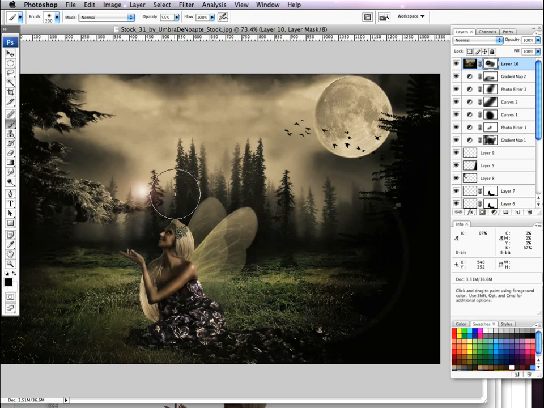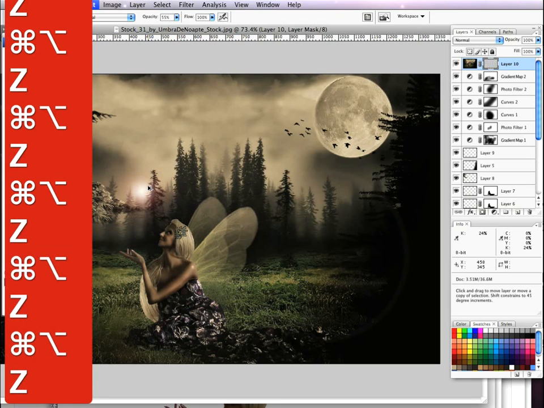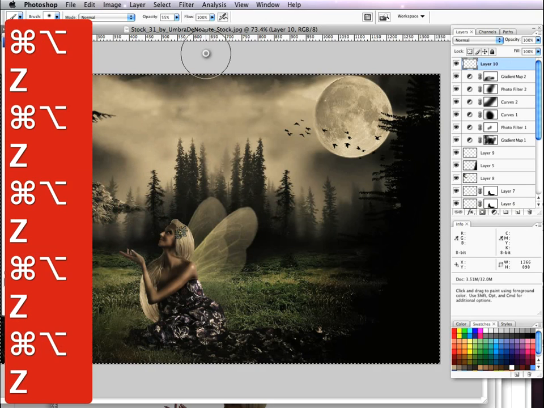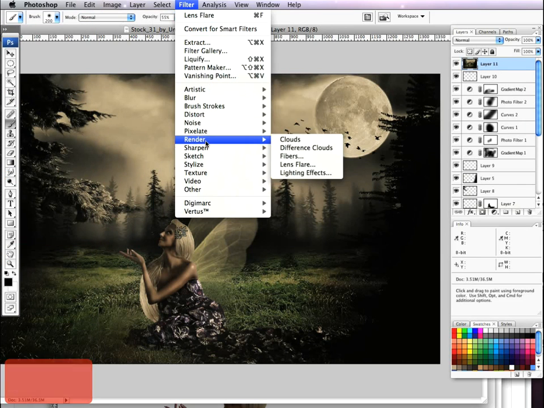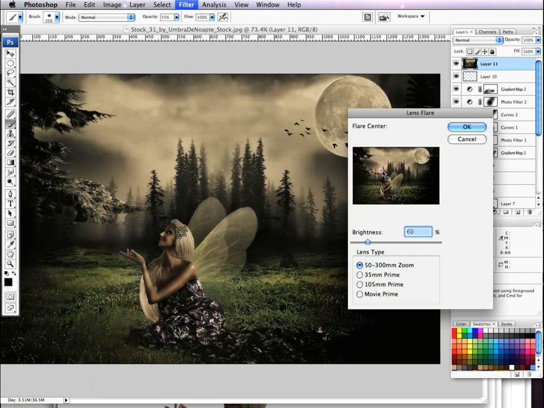Okay, it looks a little bit like our pixie's just faded into the background layer there, so it's going to take a little bit of playing around until we get that looking just how we want it. So I'm going to go back in, I'm going to render the lens flare again. Just going to increase the brightness and maybe just drop them down a bit. Okay, that's a bit better.